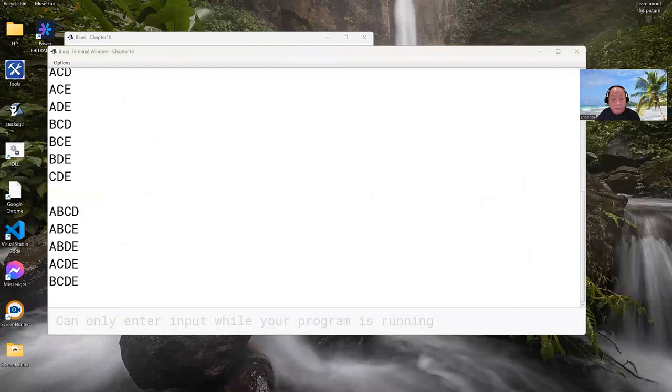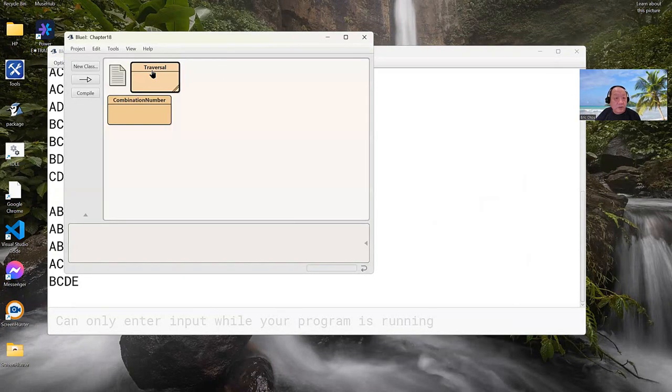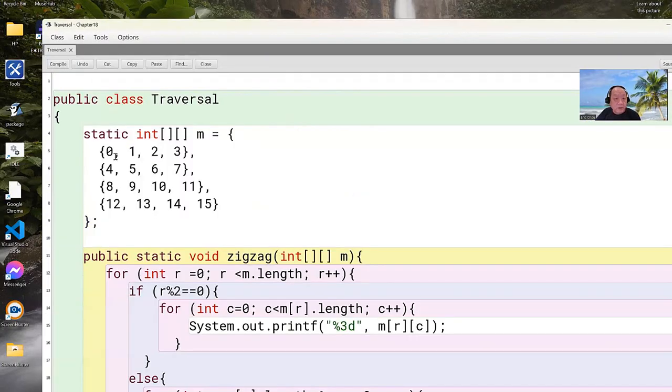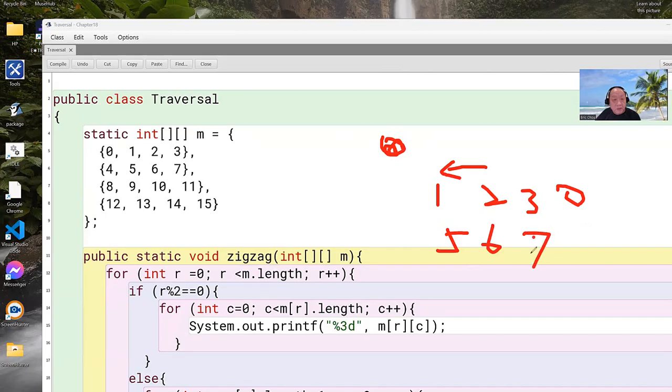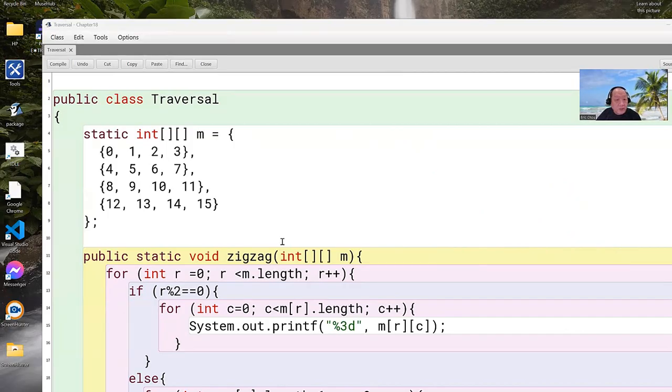our code. Let's go back to the traversal. So the traversal so far we have here. That's actually assuming that we are going to do shifting. Shifting to the right, so it becomes 1, 2, 3. Shifting to the left, so it actually becomes 1, 2, 3, 0, 5, 6, 7, 0. Actually, this is 4. Okay, something like that.